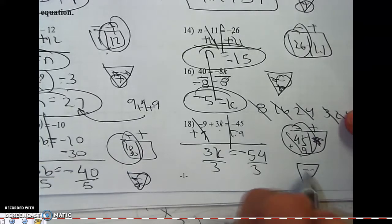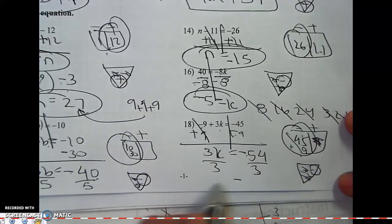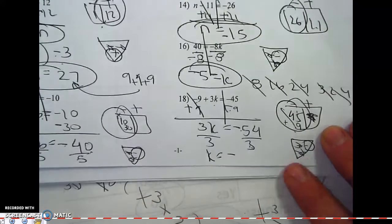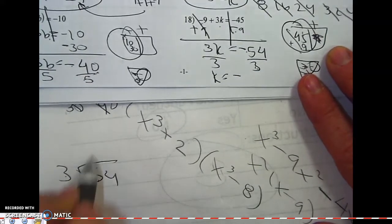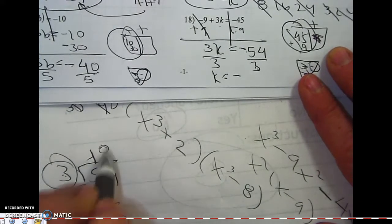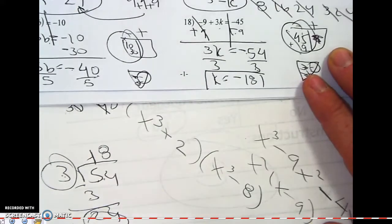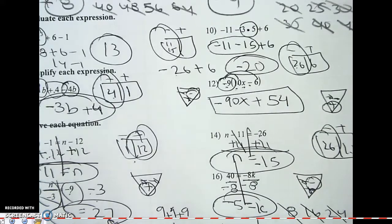Whenever we're dividing, we do triangle. Negative, bye-bye. Positive, bye-bye. Boom, negative. Now I'm at 3, and I'm trying to get to 54. So 3 goes into 54. 3 goes into 5 once. 3 times 1 is 3. 5 minus 3. 3 goes into 24 8 times. So the answer is negative 18. These are the first 18 questions of your test that will be multiple choice.